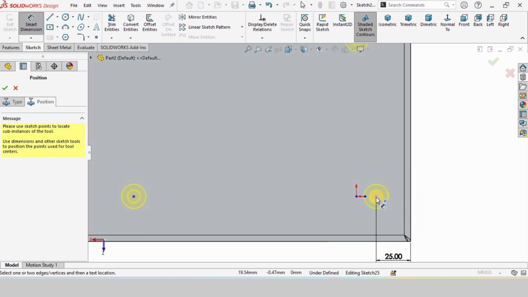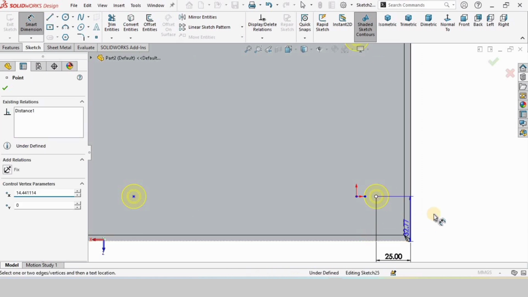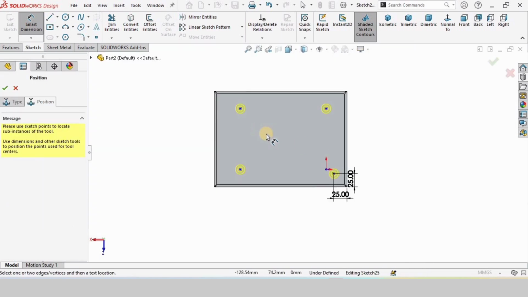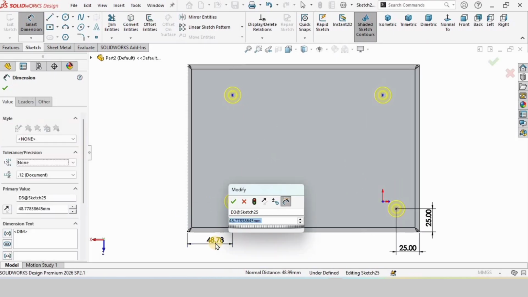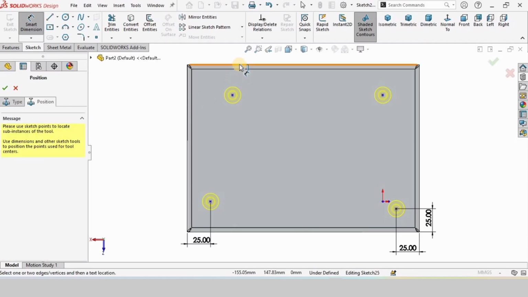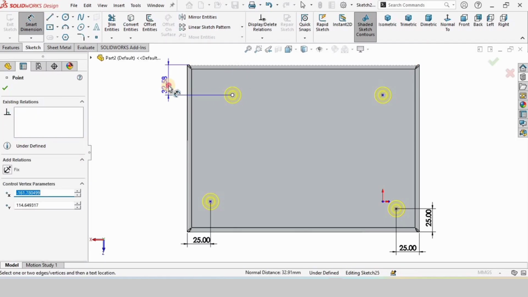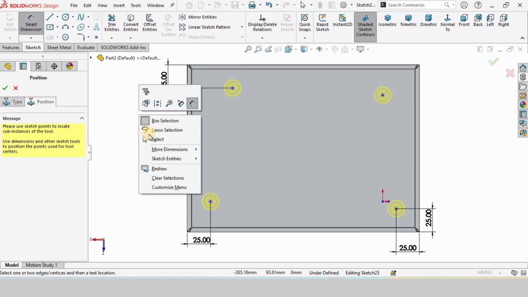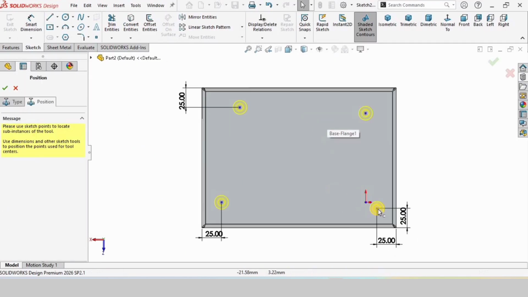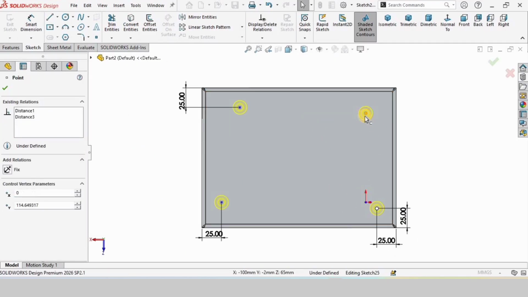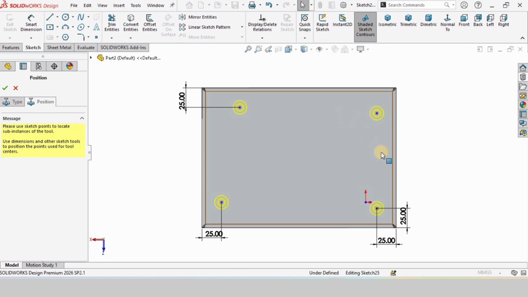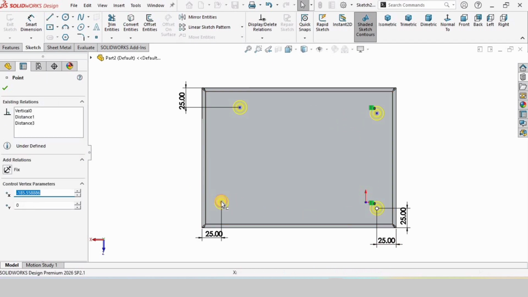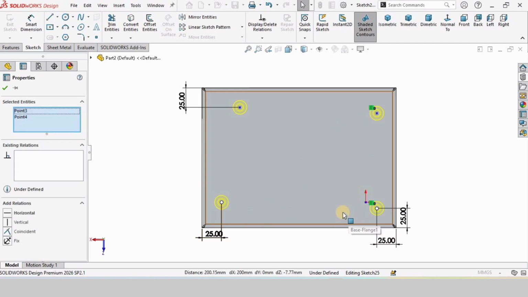So 25 by 25 to all of these dots, 25 25, and very much similarly you can specify the same dimension to these as well, but I will do this by specifying just few, and then I will right click here and click on the sketch button, then hold control key and select these two and make relation vertical. It's moved correctly. Hold control key, select these 2 points, make relation horizontal.